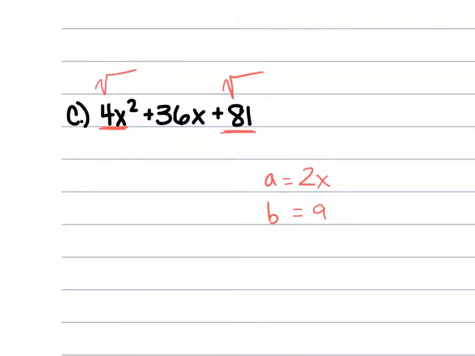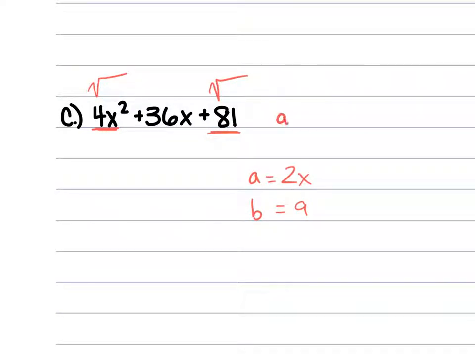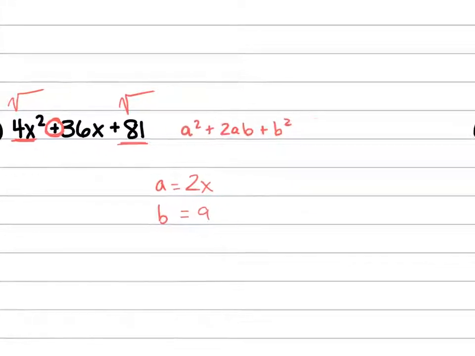Now, we had that formula, and the formula looks like this. This is what people are going to forget. I know that this is going to be the one that's going to tear up people's grades, because it's a squared plus 2ab plus b squared. There's another one that looks just like that. The only difference is that the plus is swapped out.